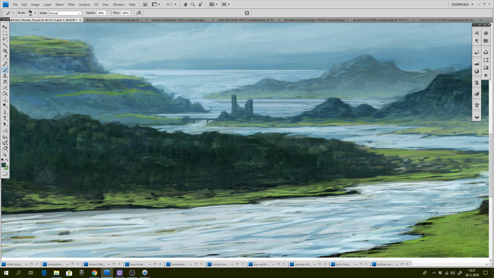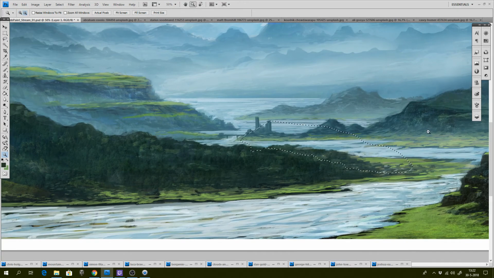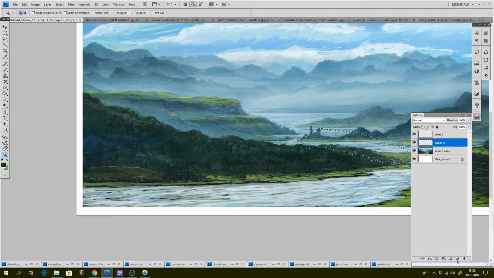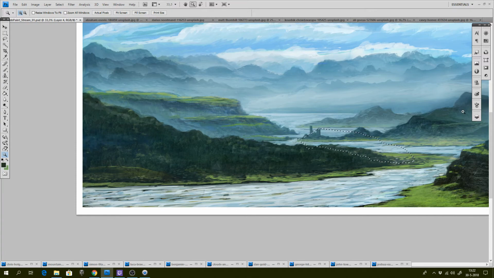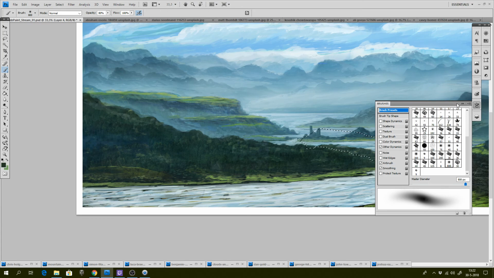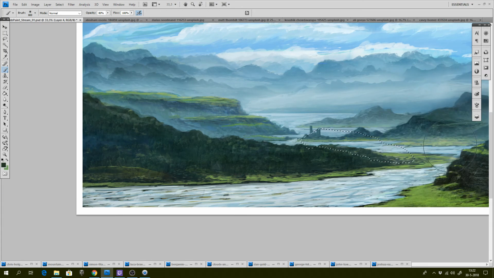Probably some, and I think I'm actually going to this as well. Let's put on a new layer. Like it. Which color do we want?